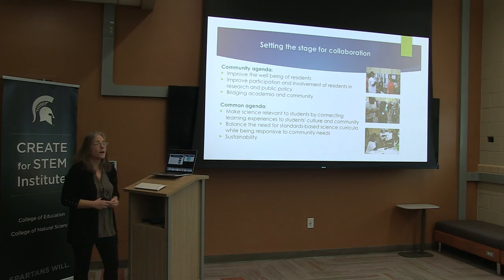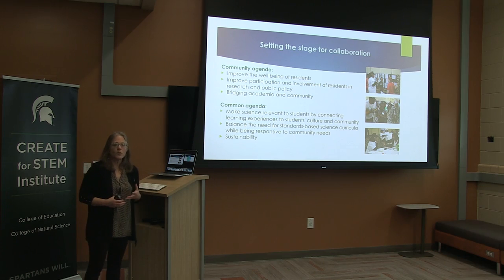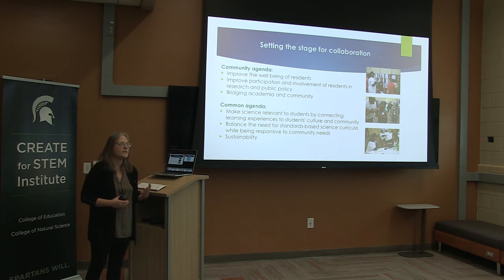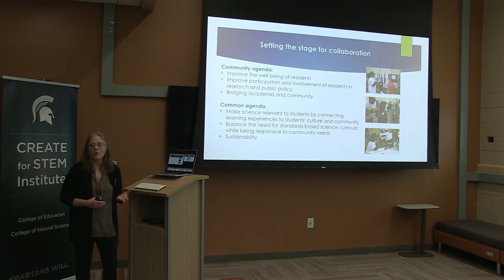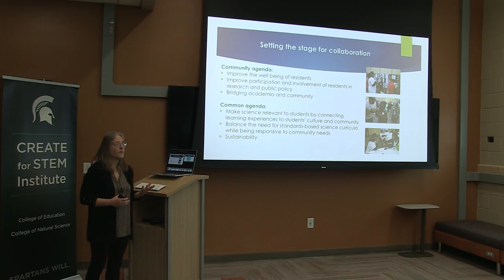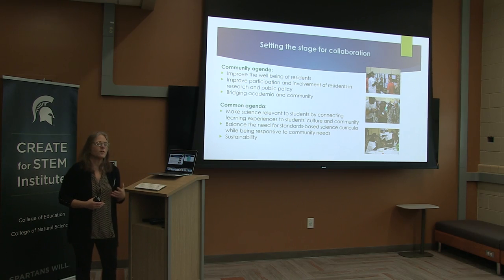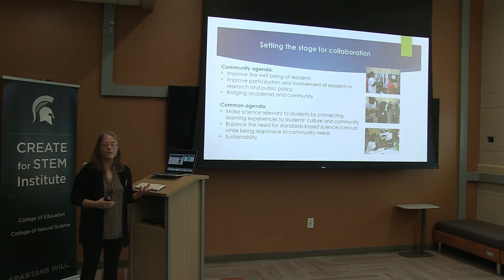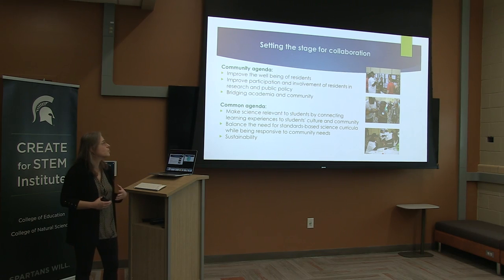And again, thinking about the agenda of the partners and then our common agenda. Why would all these different partners work with us? How did it benefit them? Each of those agencies and groups, somewhere in their missions and activities, has as part of their mission to improve the health of residents in the community. Could be youth, could be family members, but hospital systems and the health department, their interest is in the improvement of health. Many of them want to involve the community in their work, and they saw this as an opportunity to connect with children, schools, teachers and families by being involved with us.